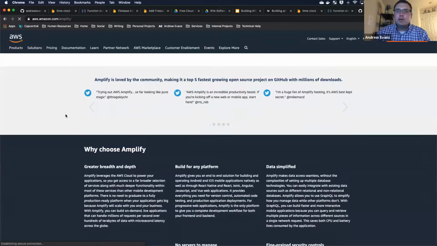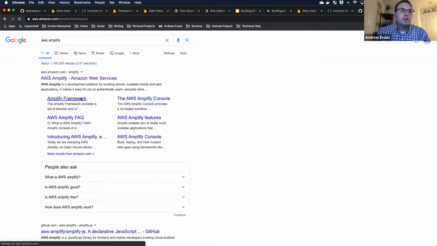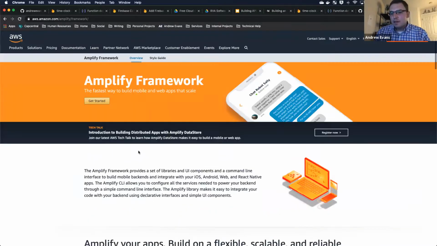I really wish they had better links over here. Basically the whole idea is that they have a CLI that allows you to quickly stand up services within the AWS sphere of tools, and it takes away a lot of the manual work.